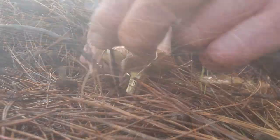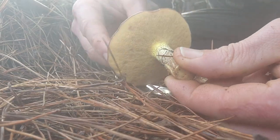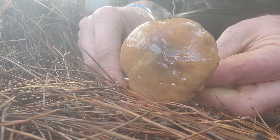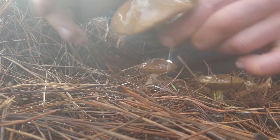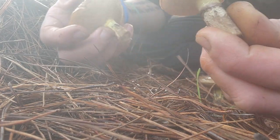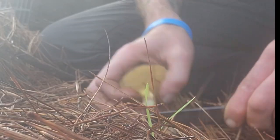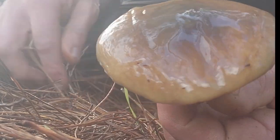Now here's a couple of absolutely perfect mushrooms — check this out, these are just perfect. Look at the bottom, look at the color — it's like a yellowy orange, like a mustard color. They just remind me of children's animated mushrooms like you have in books. There's another small one here — quite small and tiny but perfect. There's one here to the side as well — another perfect slippery jack.